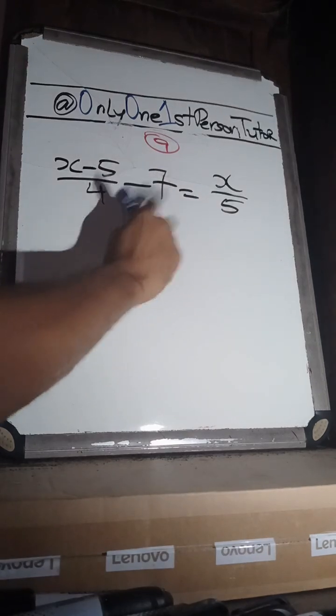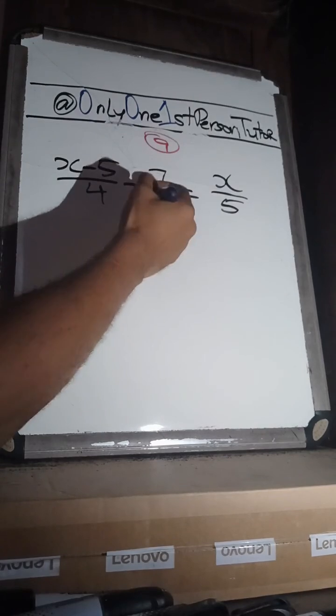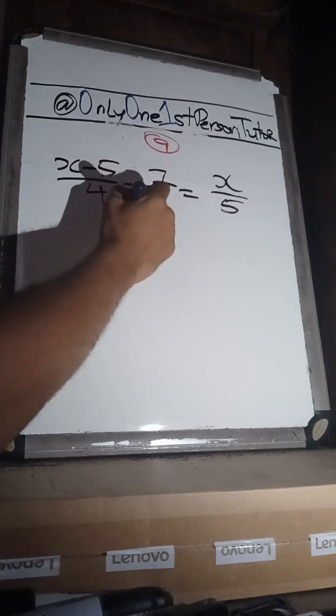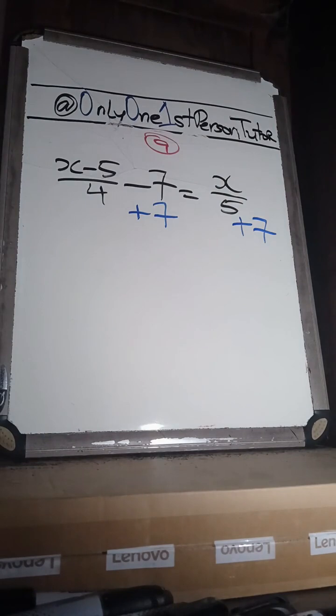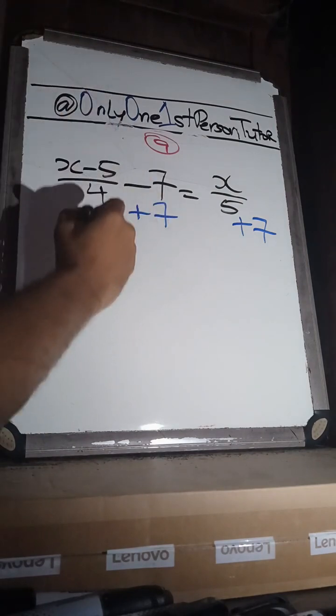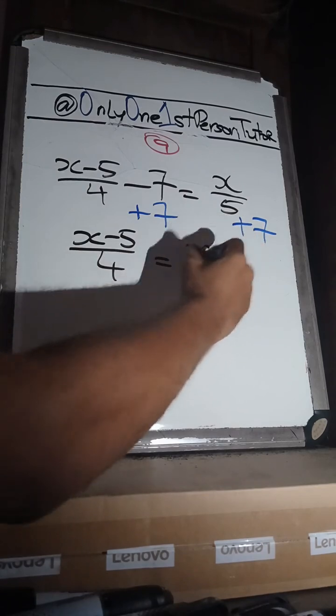So the first thing we're going to do, birds of a feather. The fractions go together and we'll put this number over here. Again, you have to take yourself away. You want to get rid of the 7. Sing the Sizzler song, right? Take yourself away. So what you do to the left, you do to the right. That's an easy 7 minus 7, 0 plus this. You're left with that right here.